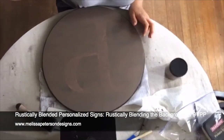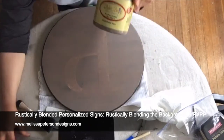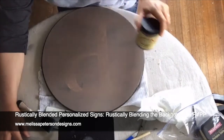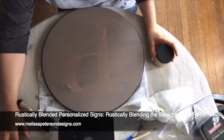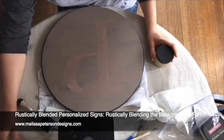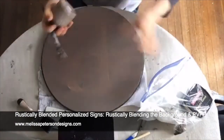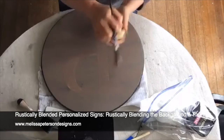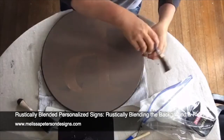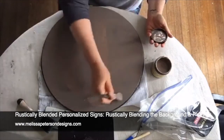Hello, it's Melissa again. The first coat of mud puddle has dried. So we're going to go ahead and do a second coat. Make sure we can see everything first before I move on. Okay, let me grab my brush. Shake it up again a little bit more. We're just going to do the very same process, and we'll let this dry and then we can come back and have some fun.